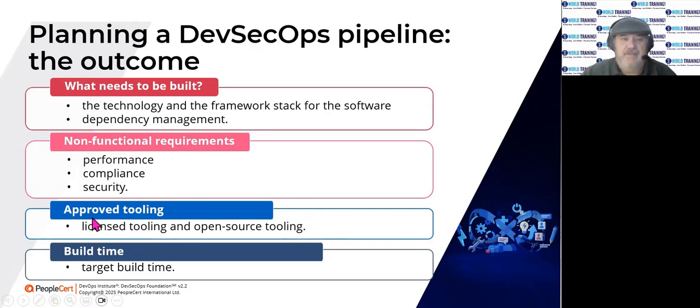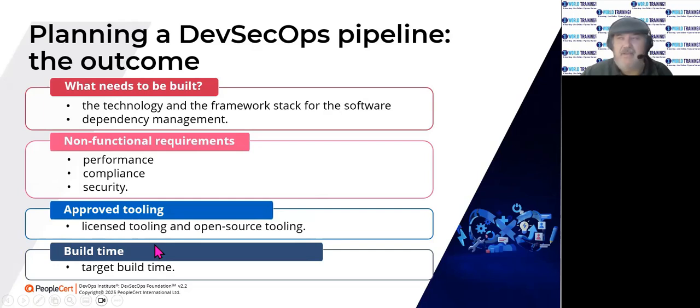Maybe vendor licensed tooling, or maybe open source tooling, or in some cases even do-it-yourself tooling, if it makes sense to do that. Sometimes it does. Usually the best reason is if you have something that you want to have as a kind of competitive advantage, not just because of cost, because you are going to have to maintain anything you build yourself for a long time, and it doesn't necessarily work out to be cheaper in the long run. But maybe, if you're lacking some budget in the short term, it might be a solution as well.